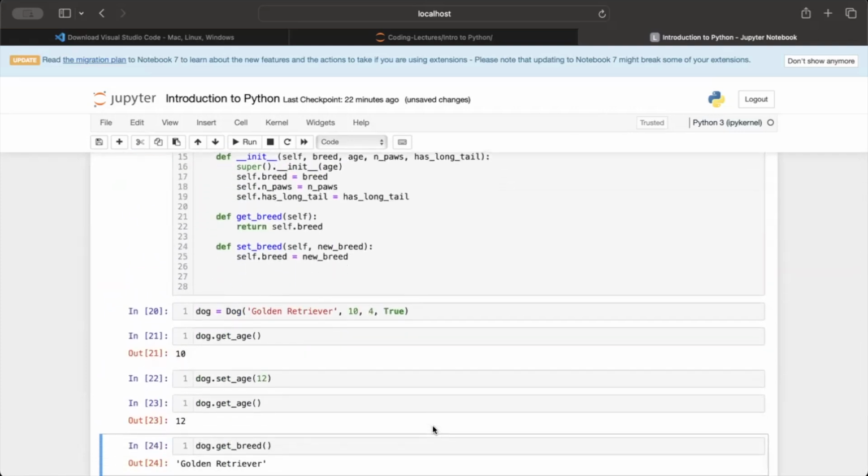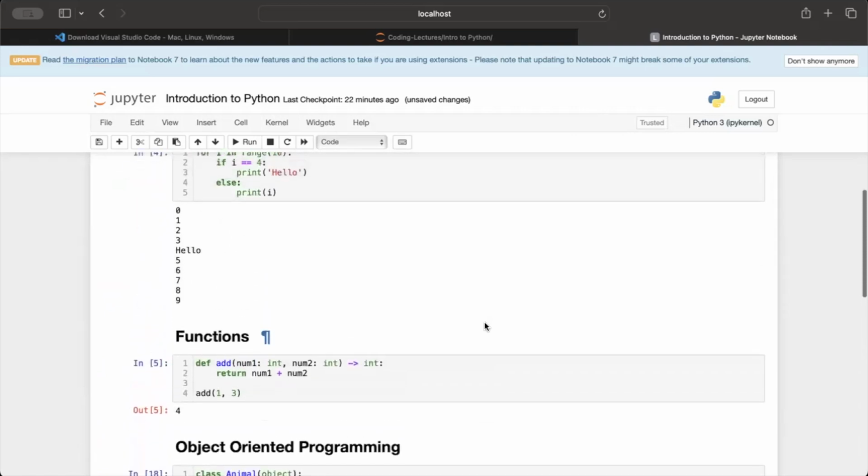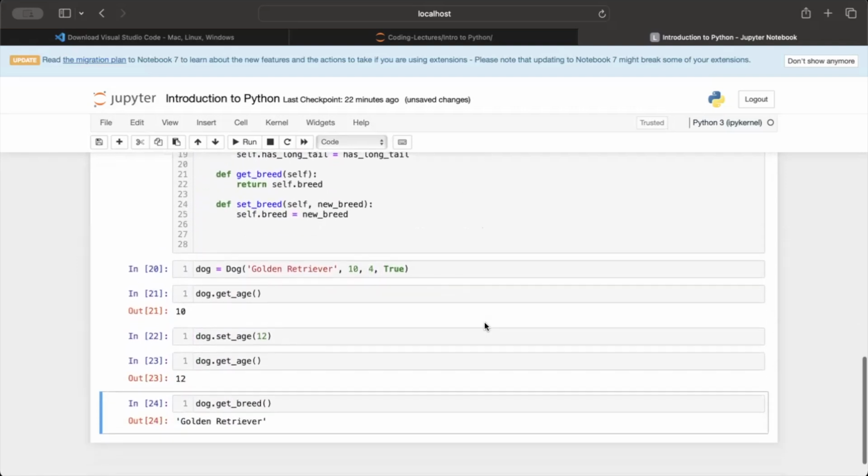So that's essentially all I wanted to go over, the very, very general basics of Python. The next lecture is going to be a little more intense. It's going to be learning about how to scrape off of a website. So just be patient, just follow along, and you should be fine.